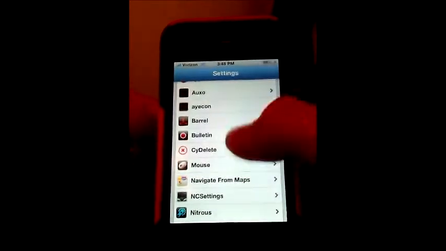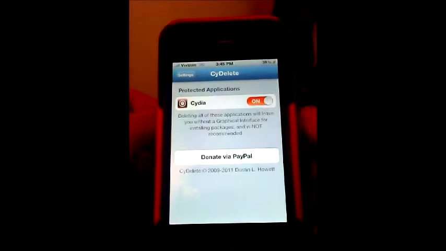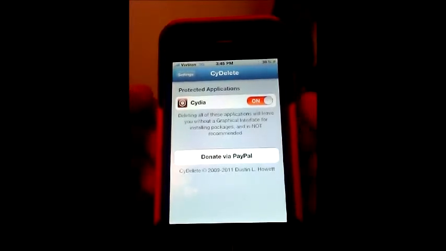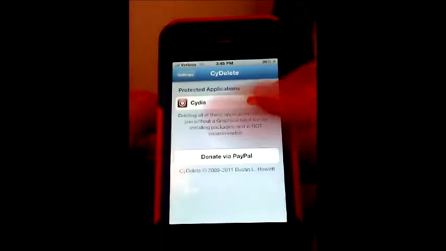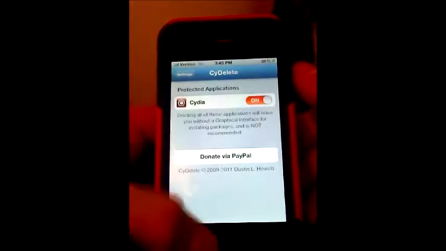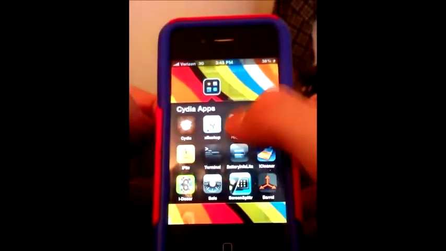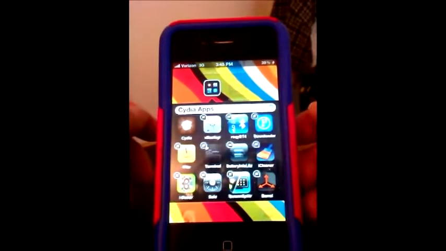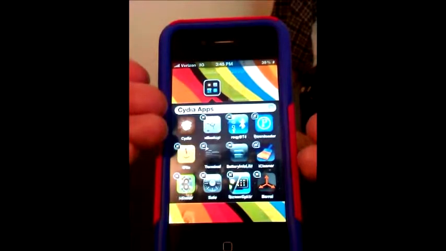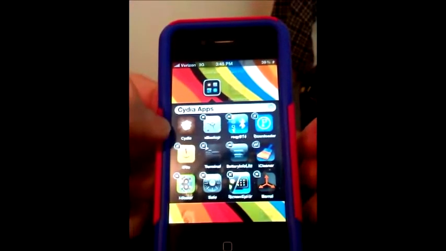And the very last one that I'd like to go over with you guys is CyDelete. And the reason why I'm saving this for last is typically because it's kind of the best. As we all know, there's a couple settings you can change in Cydia to make it quicker, but all in all, Cydia is a very slow application, and we don't want to deal with that. So you can see there's a protected app. It won't let you delete Cydia itself, but anything you've downloaded via Cydia, you can directly delete just like a normal app. So these are all Cydia apps. Every one of these is downloaded from Cydia, and as you can see, Cydia is not deletable. So that's really good.